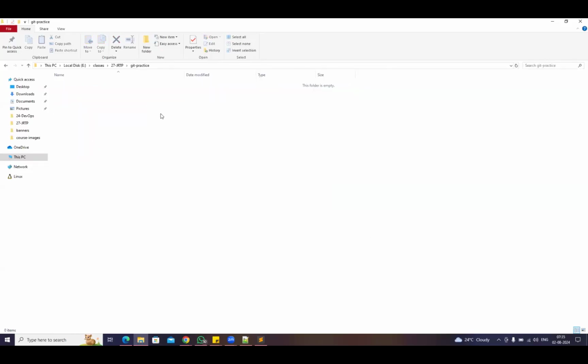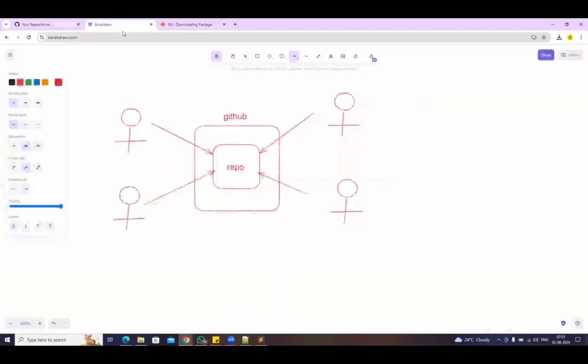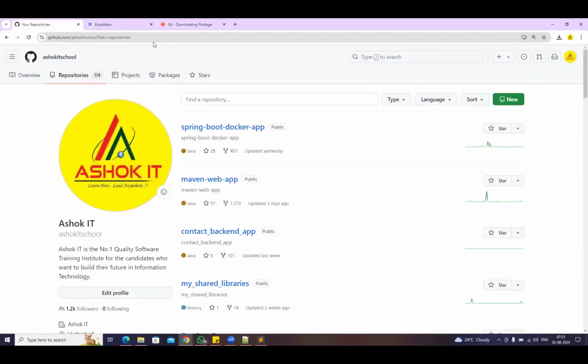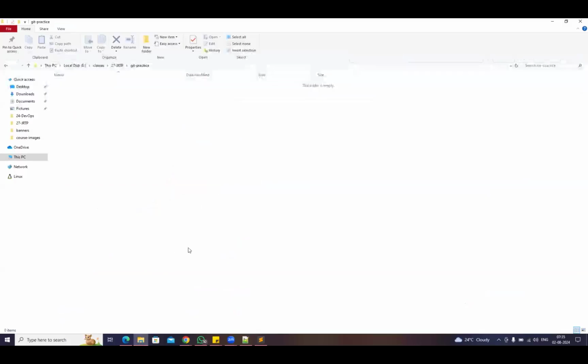Now inside this folder currently we don't have anything. Right click on this and you can see Git GUI and Git bash options. That means my Git client software is installed. Once you install the Git client software, you can see the Git GUI and Git bash options. If you are able to see these options, that means your Git client is installed. So I have my GitHub account, and I have installed my Git client software. That's why when I right click, I can see Git GUI and Git bash.